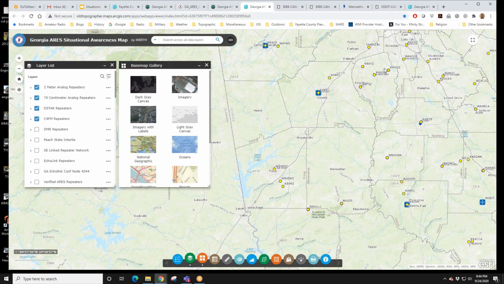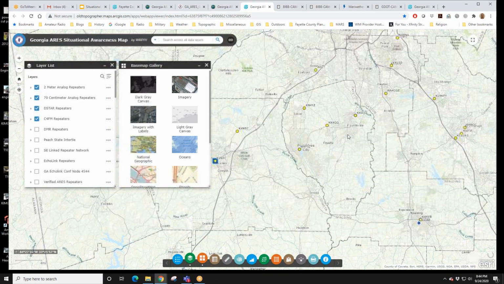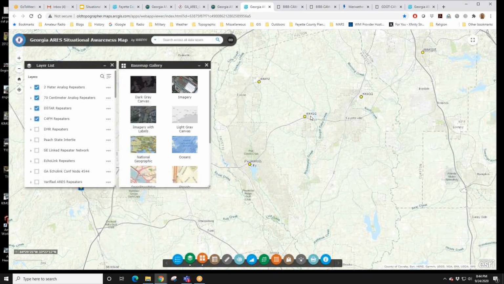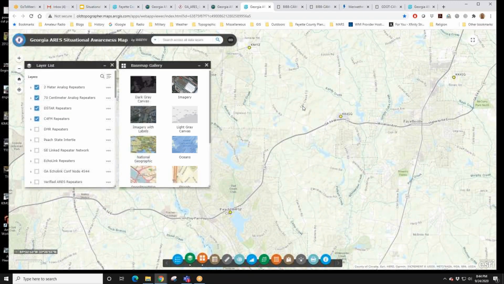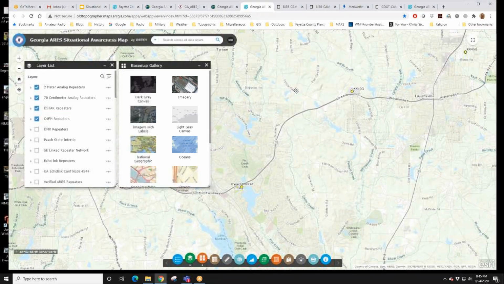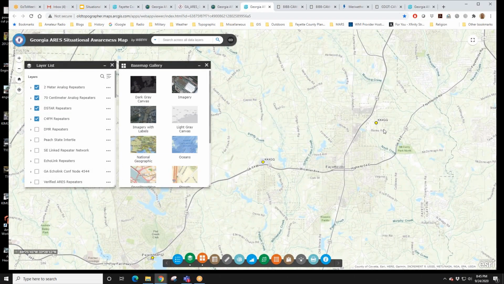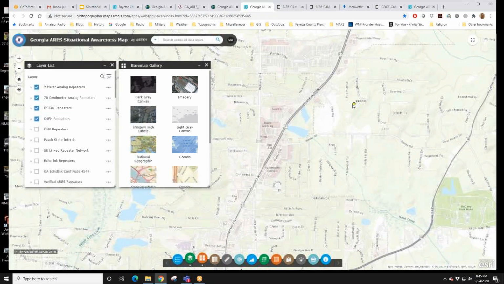But let's say you're just looking for something on the ground and you just can't identify it off of a map. For example, you really want to see where this repeater is. What you can do is come in here and click imagery with labels. So you see imagery with labels and then imagery. It's the same imagery data.